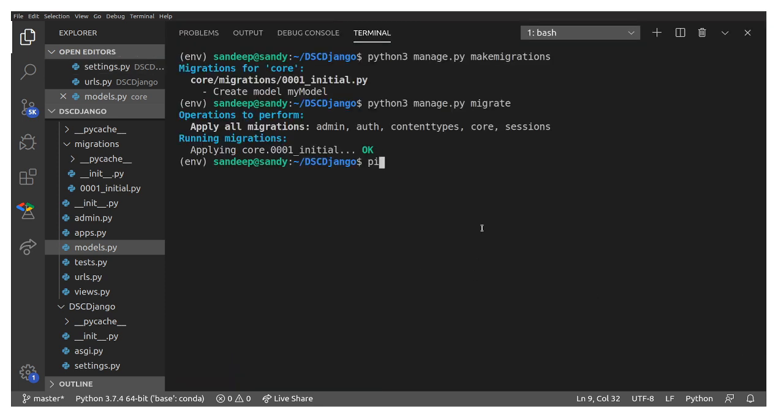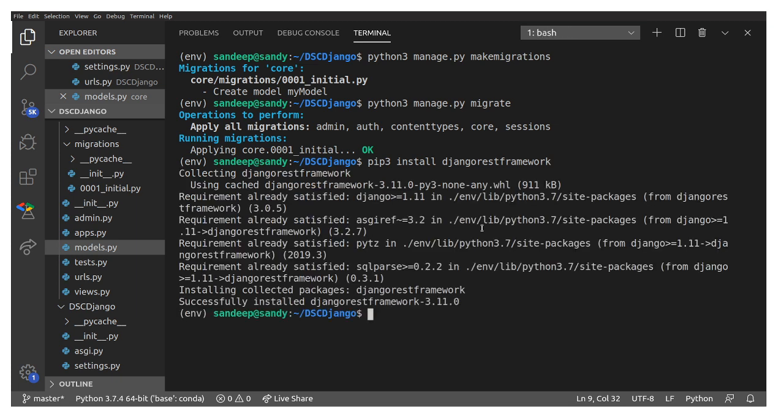First installing, pip3 install djangorestframework. Shows installed, and now setup.